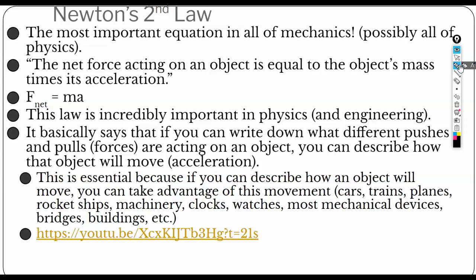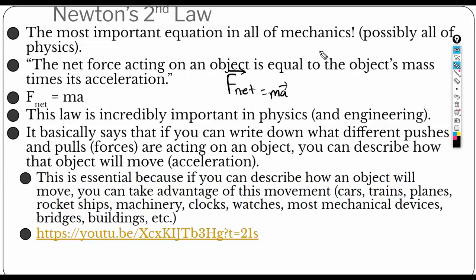But here's what Newton's second law says. It says the net force acting on an object is equal to the object's mass times its acceleration. In other words, F net equals mass times acceleration. And usually I call this equation the killer bunny equation because it looks very cute and small and simple, but it's actually much more complicated than it looks. And it's actually a very powerful law. It becomes more powerful when you can apply calculus using it.